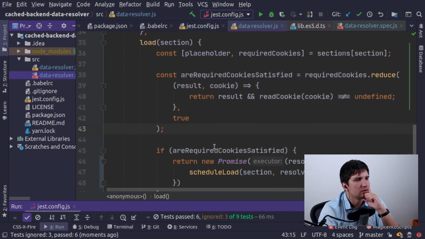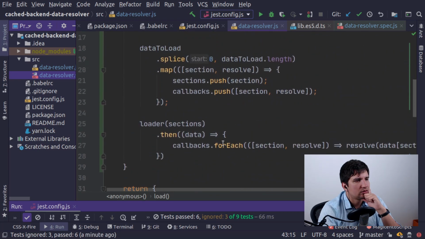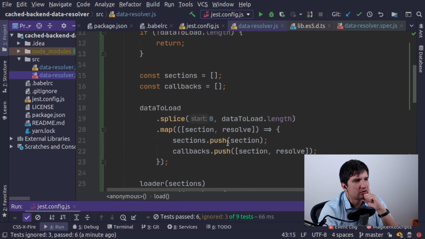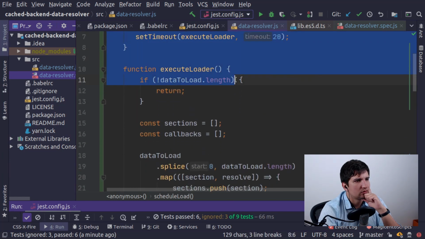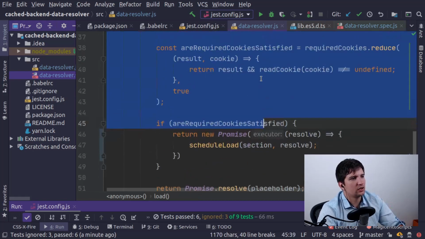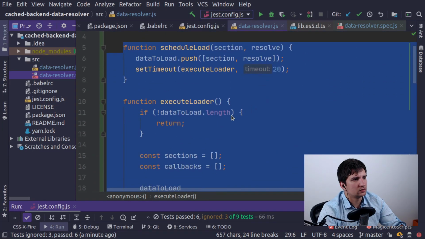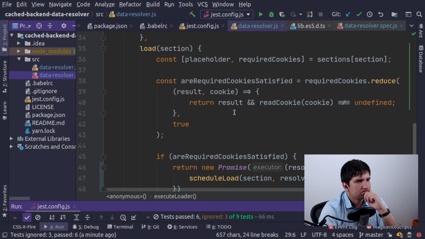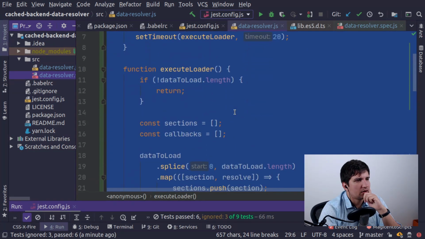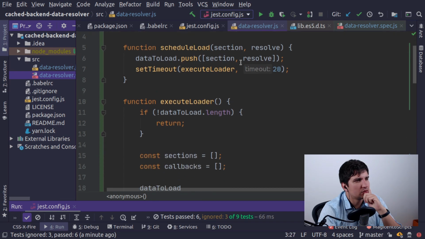So we can see that it's a good chance to actually create a function for that, and probably this function can be out of this scope, but I'm not 100% sure.